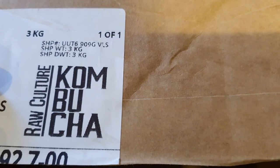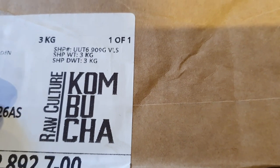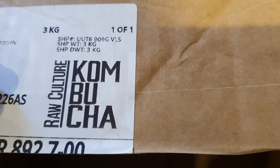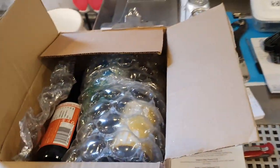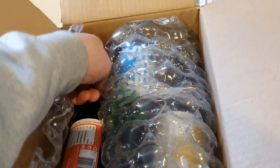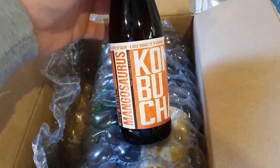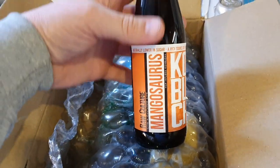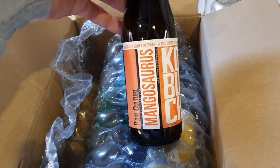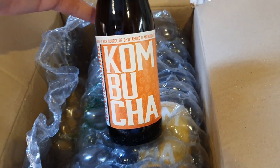Raw Culture Kombucha. Never had this before. Raw Culture Limited. These guys are based out of Aberdeen. They've got a website. Check them out. Anyway, I've been working, well, talking, should I say, to Chris, who runs the joint, and helping him with a labelling machine that he's just bought, and some other bits, sharing a bit of information, because I've got two of those label MT50 labelling machines, and out of the kindness of his heart, he sent me these.